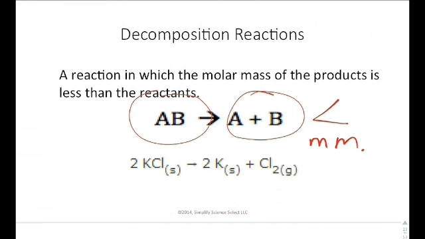Now, generally, we refer to these as redox reactions as well, because usually there's a change in the oxidation state. If you remember redox at all, this has a charge of 0, this has a charge of 0, this has a charge of +1, and this has a charge of -1. So you've changed the oxidation state, and we refer to them as redox decompositions.